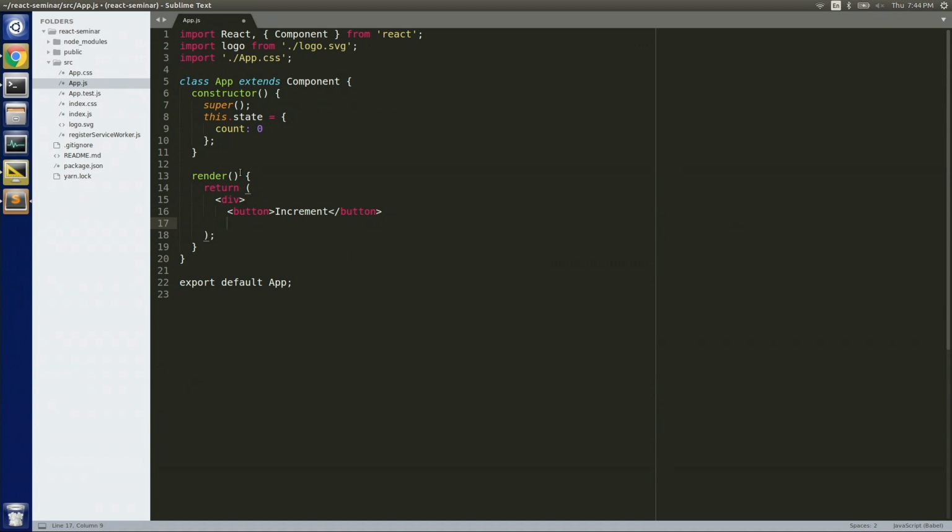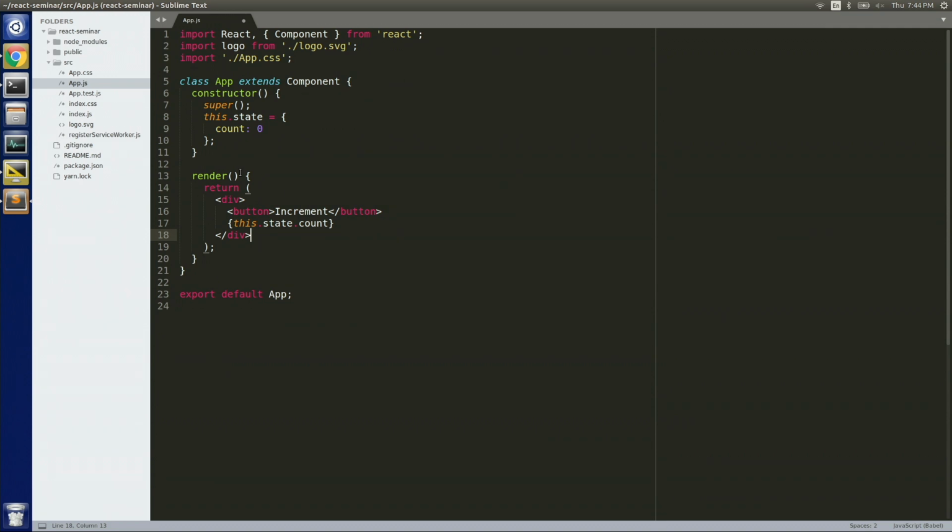And then here, just like we would do in Jinja, if you're familiar, we're going to be able to inject the actual code values into the HTML element. So here we're going to use the brace. And this is saying that we want to access something that's a JavaScript variable. And we're going to say this.state.count. So we're just going to put the count directly inside the HTML. And then finally, we'll just close this div.